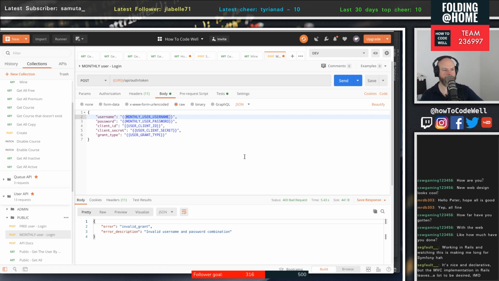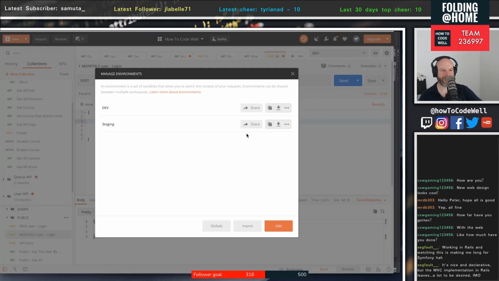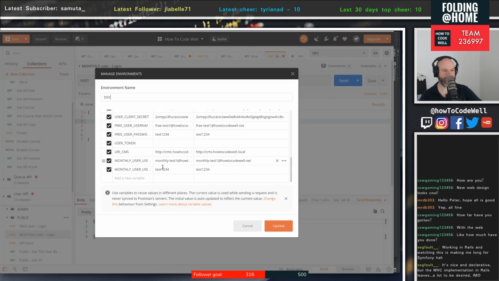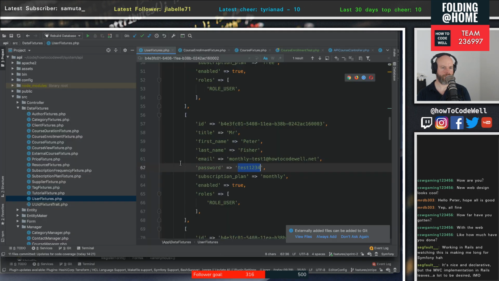No, it doesn't. Monthly user password. What's wrong with that? Monthly username, monthly user password. Have I got this around the wrong way here? Quite possibly.